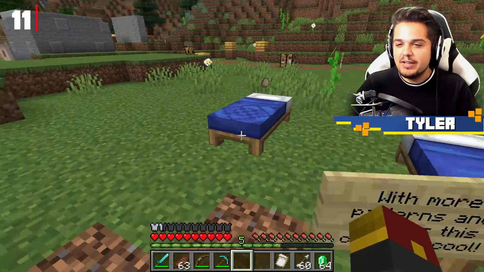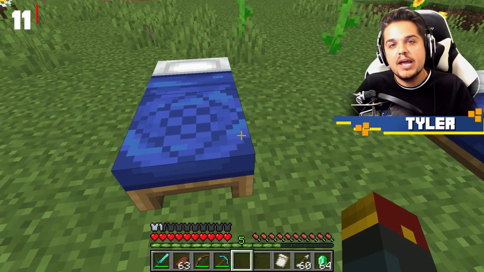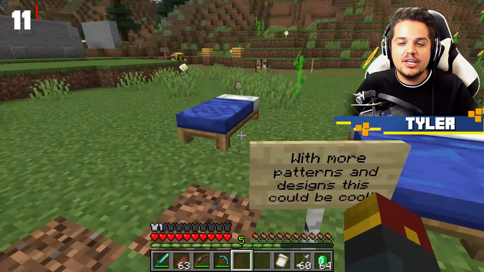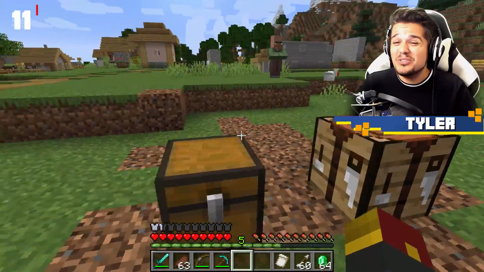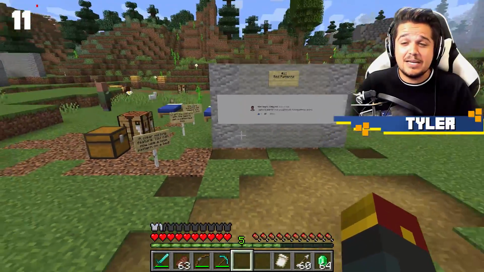Now, we only have the flower pattern here, but you could imagine all sorts of different things showing up. Maybe a creeper bed sheet, a birthday bed sheet that you can wear. It'd be awesome to see what sort of design patterns we could get up to, but for the time being, this is simply a concept, so we move on.